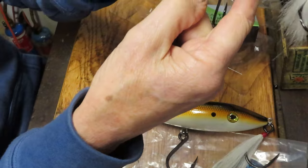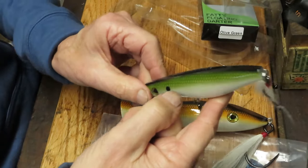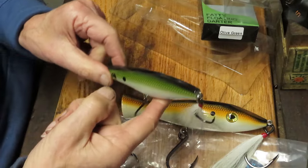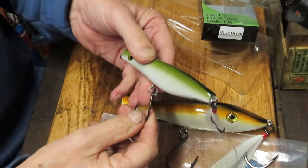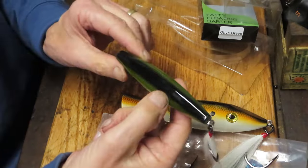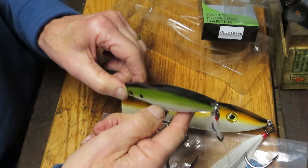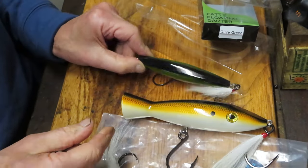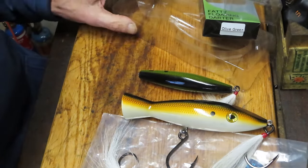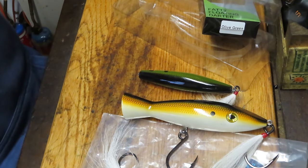It's going to rise in the water column. Then you're going to pull, and it'll go down in the water column, relax, and it'll float up. So that's why it's sometimes referred to as the darter. And if you see a floating rig, that's what it's intended to do: top water, dive, top water, dive as its action. Very, very effective.